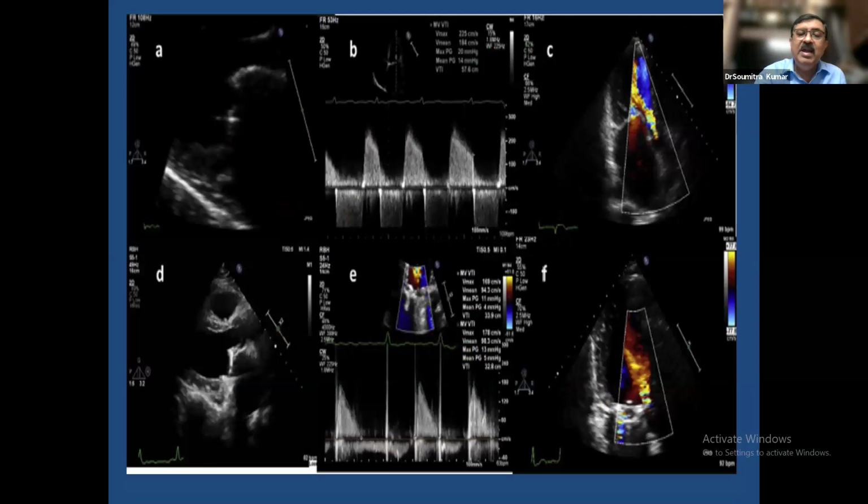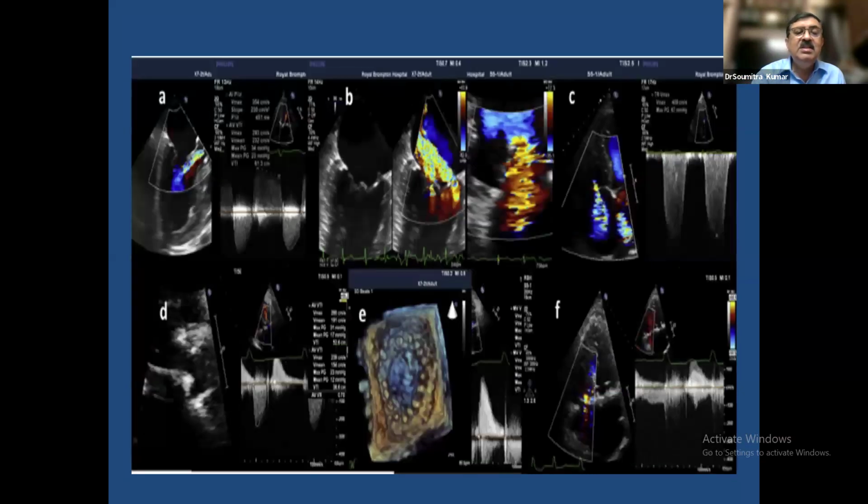We have some AR, but this patient underwent a mitral valve replacement, but the AR was untouched. Because the AR by vena contracta was only 0.4 centimeters, nothing was done to the AR. And even after mitral valve replacement, the severity of AR did not increase, so it was the right kind of judgment.